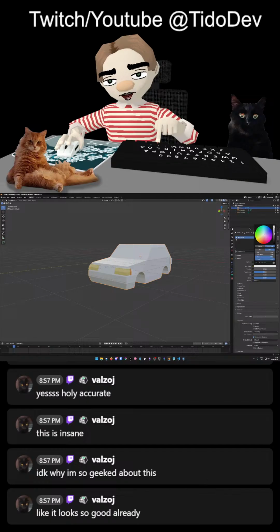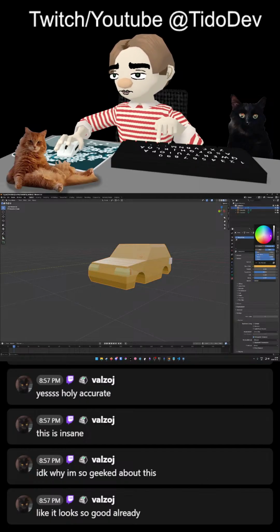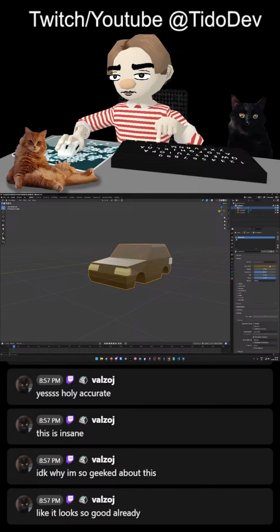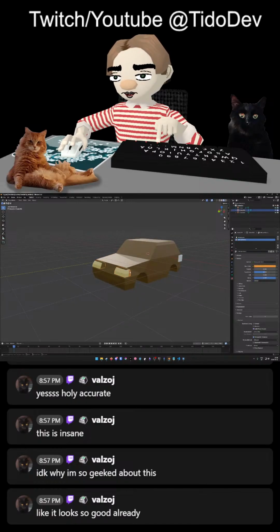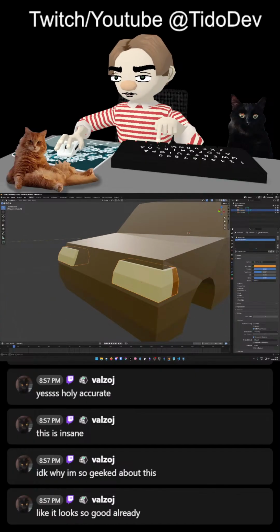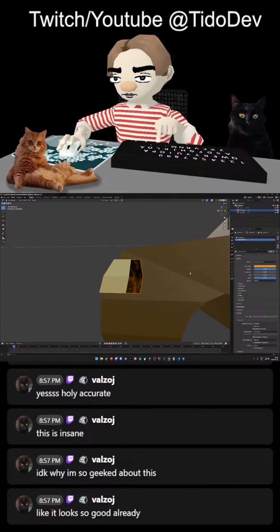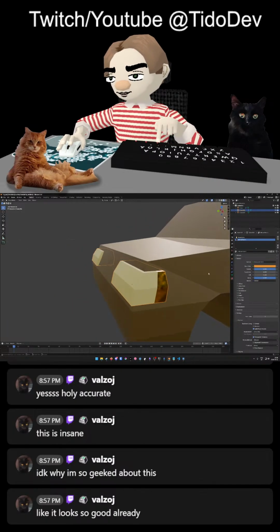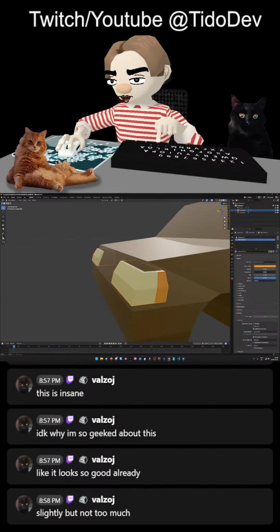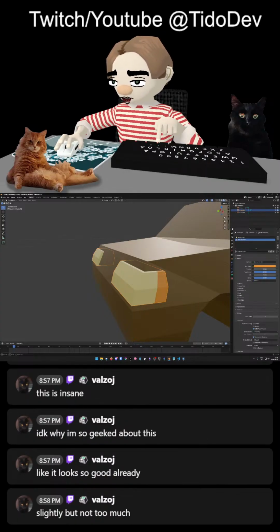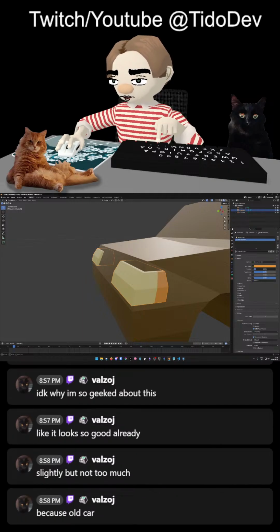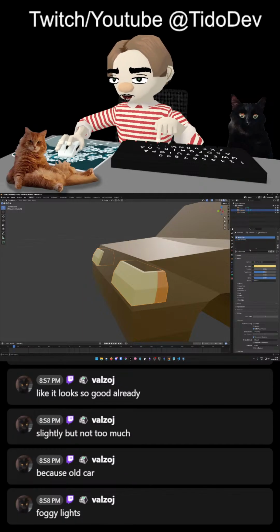And of course it's going to be a brown, and metallic, but also a bit... Yeah, sure. I don't know, should the lights be shiny? Like, that's shiny as fuck. But I think it's more like a plastic. Slightly, but not too much. There, yeah, so let's make them a bit like that.